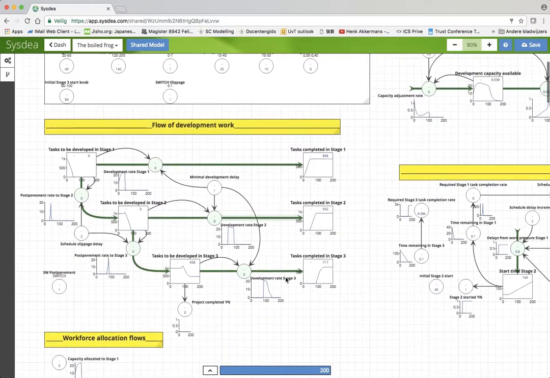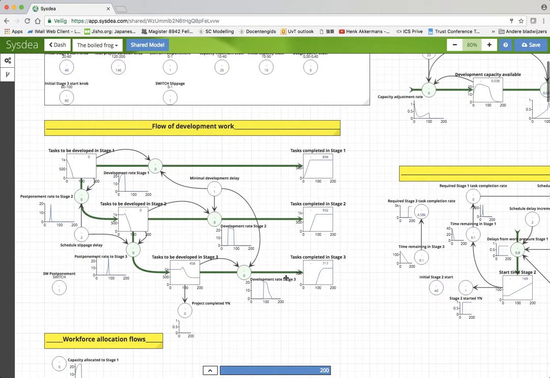The model that we look at here is the simplest model that I could make that represents dynamics of the case as they occurred, but no more complex than that. So there's a lot not in this model that's really out there in development projects, such as dynamics of burnout, or dynamics of learning, or dynamics of workload leading to more errors, etc.